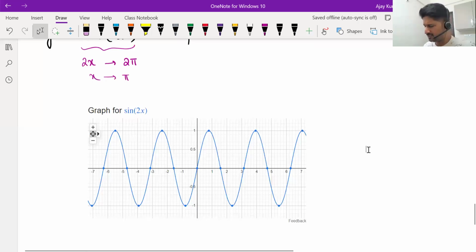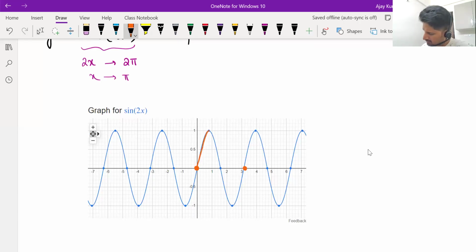Okay, this is the graph of y is equal to sine 2x. Nothing new in this, just to show you that period of repetition. Okay, let's consider one cycle of this, maybe from this point to this point. See here on the x-axis they have taken 1, 2, 3, 4 and so on. You can see that the cycle repeats itself. Like you can say this is one repeating unit of this graph. We call it a pulse. This is one pulse. Basically, the graph is a collection of pulses like this. Now, how long is the pulse? 3.14. That is exactly pi. And it repeats itself after that interval.